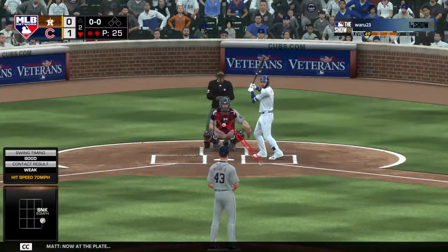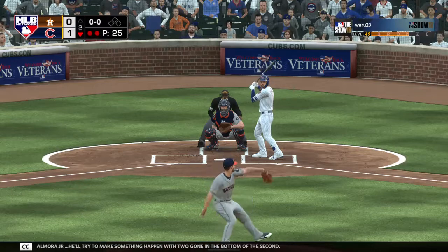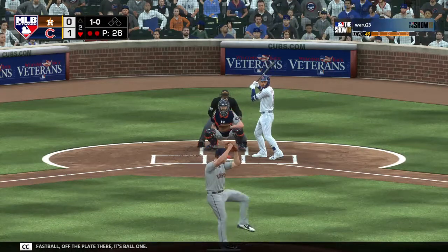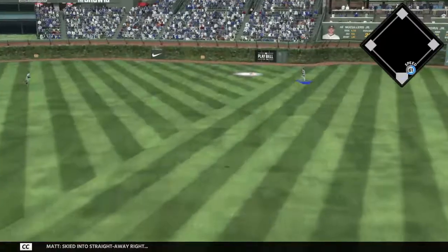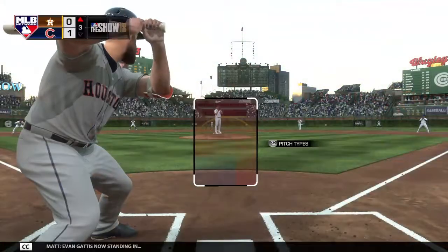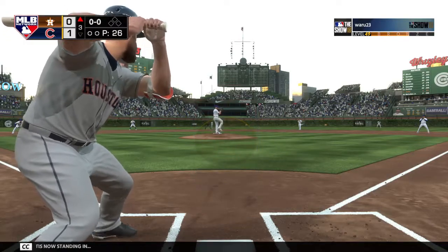Now at the plate, Albert Almora, trying to make something happen with 2 gone in the bottom of the second. First pitch fastball off the plate there, and it's ball 1. Skied into straightaway right. On the move is Reddick, and that retires the side. Evan Gattis now standing in as we are all set to begin the 3rd inning in this one.